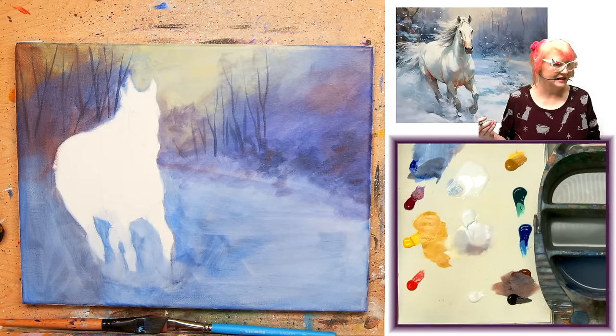Get a little more white on my brush, a little more brown. This is a painting where I just work through the colors, much like we did in the snow. It's a lesson on how to paint something that can have neutral applications, but paint it in a very exciting way. Get into this part here and kind of work that out, blend that out. Work over here, brown and black.